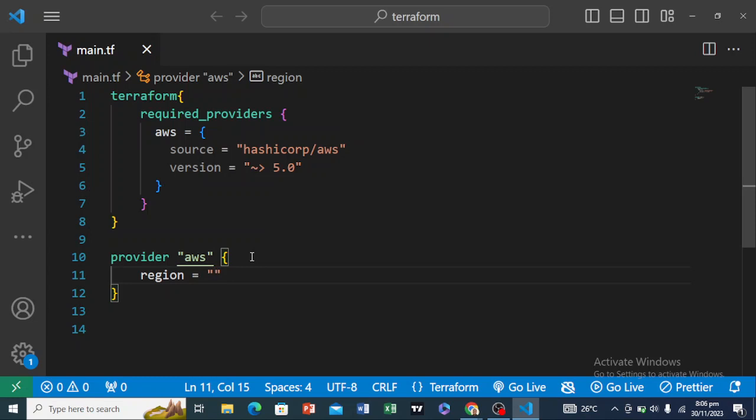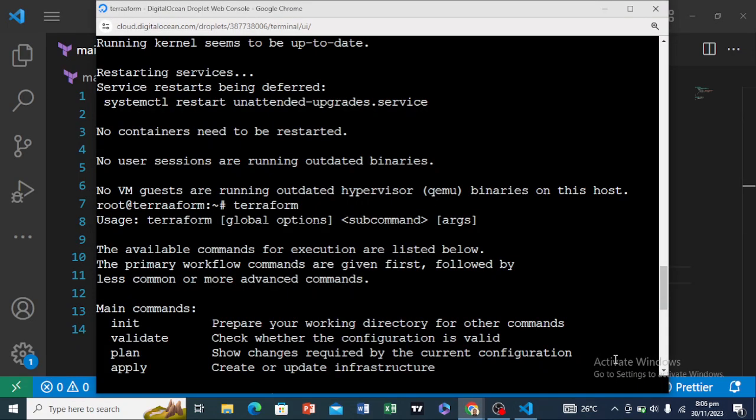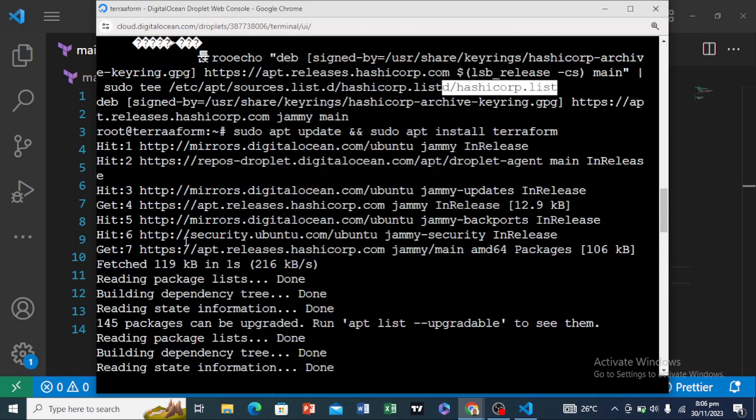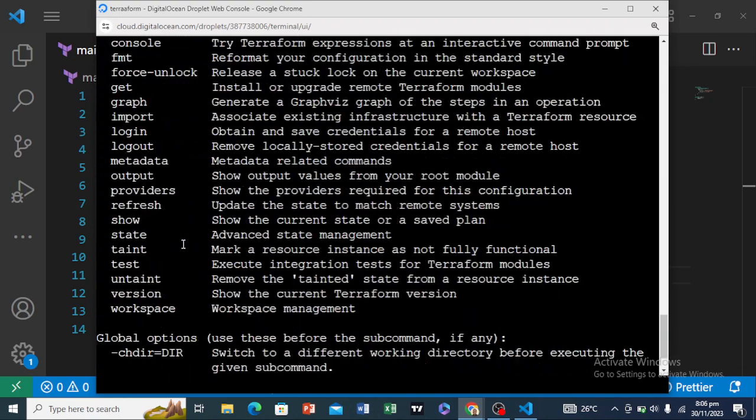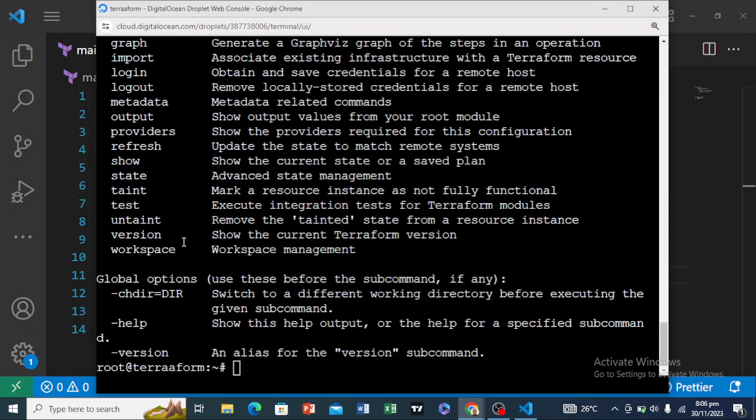But first, let's focus on the region. The region I'm going to give is the same region I used for my DigitalOcean server when I was doing the AWS configure.